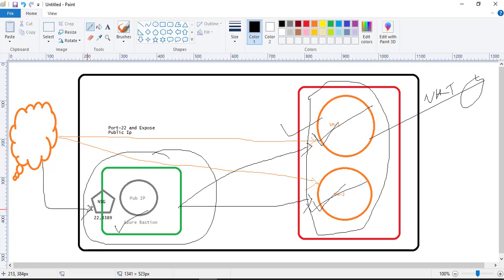So all the connection is getting routed through this Bastion host. If you want to log into these VMs, basically, what you will do, you will connect to this Bastion host. It's again a VM in the backdrop, which you will not even come to know. You just go through the Azure portal, and through this VM you will be able to connect to these VM1 and VM2. So again, everything is masked over here, nothing is exposed, no public IP, nothing is exposed. That is what Bastion host is for you.